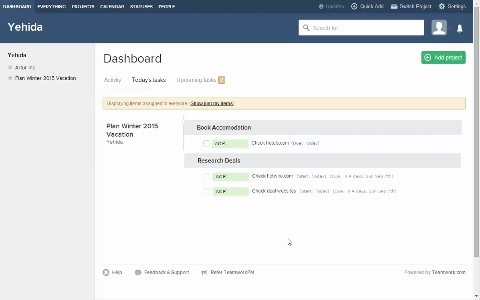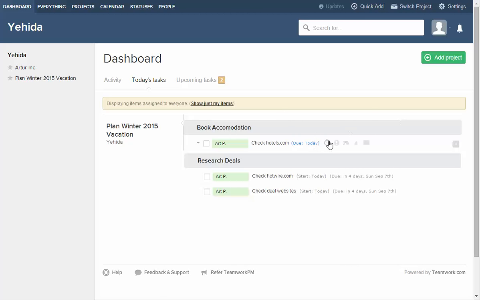Now, why is this better than using a calendar? We spoke about it last time. A problem with the calendar is that once you are behind schedule with a specific task, you lose it inside the calendar. So let's say you had a task last week that you didn't do. This week, you're going to already look at your weekly schedule for this week. So you don't even see the task from last week, right? So a lot of the times you kind of lose track of what you've done and what you didn't do. While here, if you missed a task, you didn't do it, it will remind you. It will put a tab that says you're late on this task.